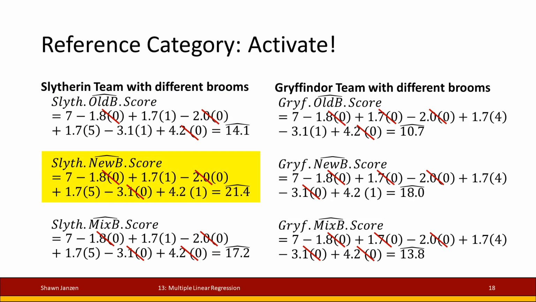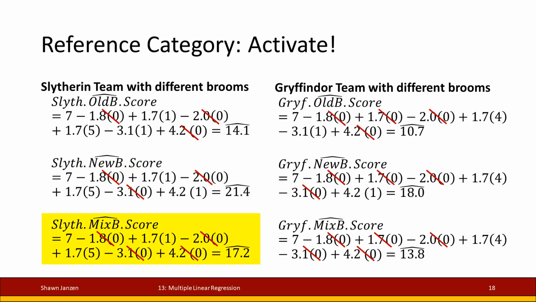Looking down at the new brooms, we have the coefficient of 7. The coefficient of 7 is going to be the same for all of the groups that we're looking at. So then we have the 3 house coefficients, Hufflepuff, Slytherin, and Ravenclaw. Again, the indicators are going to go in as 0, 1, and 0 respectively. The average house years is 5. Then we get to the 2 coefficient dummies for the broom use. We have old broom indicator is off, new broom dummy indicator is on as it's compared to mixed brooms, and we get a predicted average of 21.4 Quidditch points.